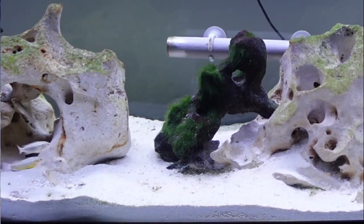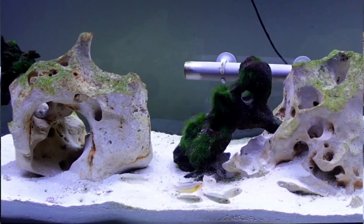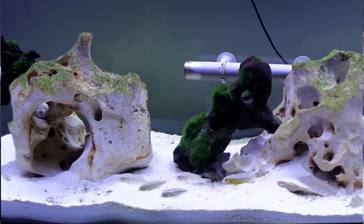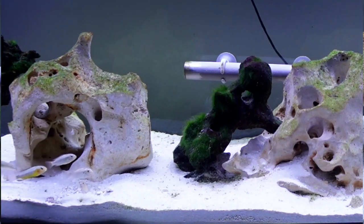The water chemistry is crazy. The pH can be up to like 10.5. The specific gravity can be up to like 1.2 on occasion. I mean, that's almost pure salt water. Yes. And then of course the craziest thing is that it swings. So this is not going to be a stable water chemistry. It changes frequently.